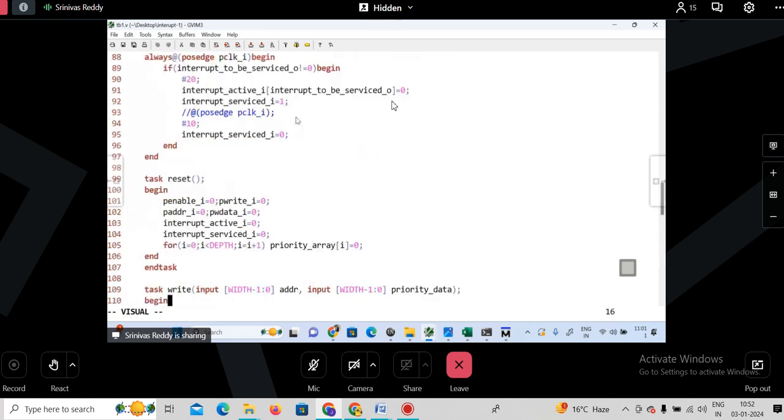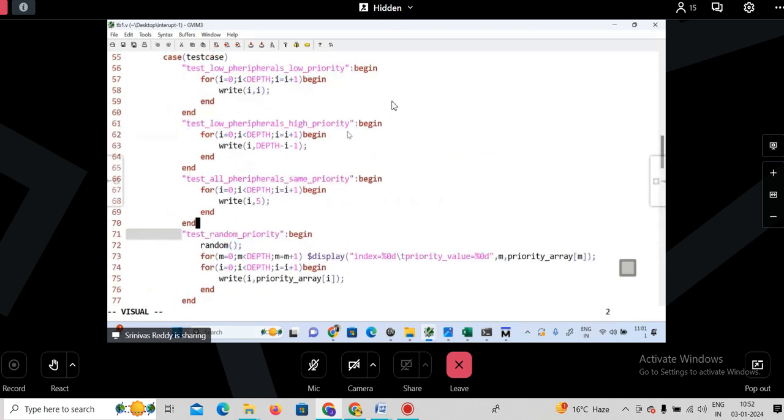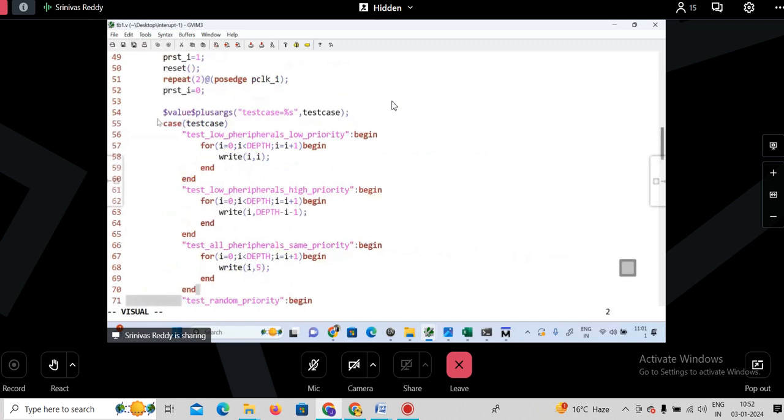Now this random task is being called. So we are making a case statement here to run the different cases. For how many cases have we done this? Test low peripheral with low priority. Test low peripheral with highest priority. And test all peripherals with the same priority.